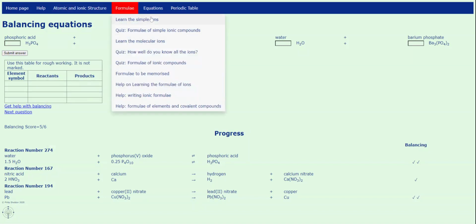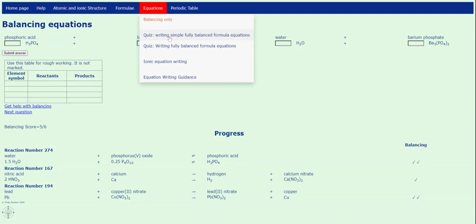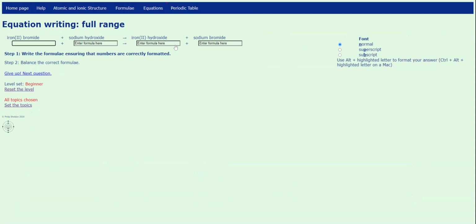Okay, so that's the balancing equations. Then we come on to writing full equations. There's 2 pages on this. They're very similar. The first one is just simpler equations, so we just picked out the ones which would be easier to balance. I'm going to go onto the second one. It's the same idea on both pages. So this will be the simple and harder ones. I don't know whether this is simpler or harder.